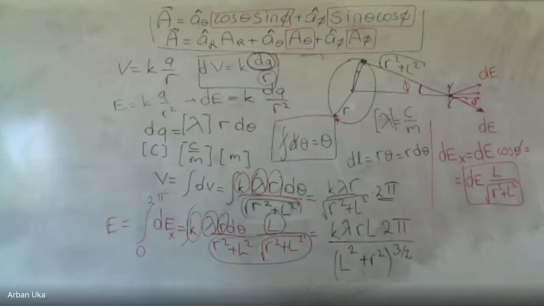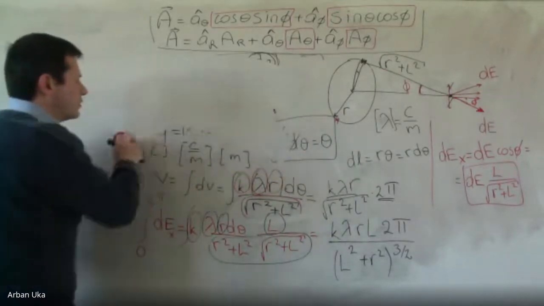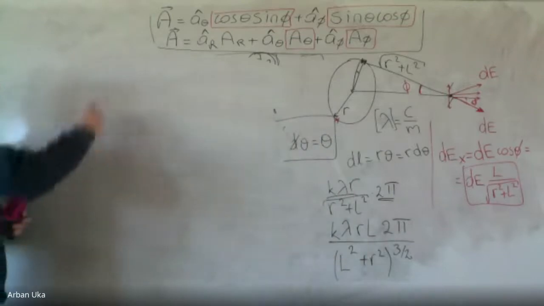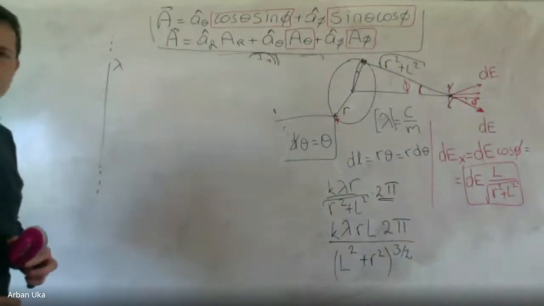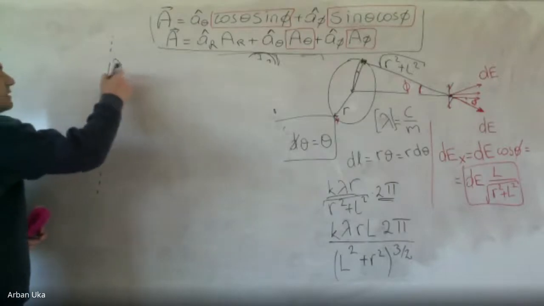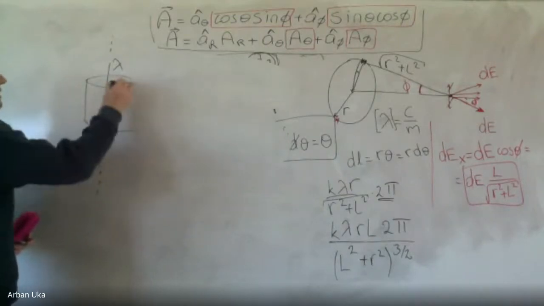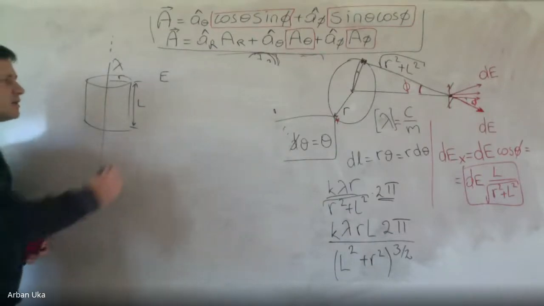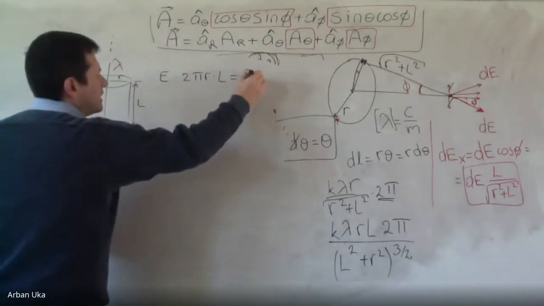But one final thing that I wanted to consider is the following. If you check your notes, I just need to spend 1 minute for this exercise. If we had a wire which extends from plus infinity to minus infinity, you can time me about whether it takes a minute. So if this is the lambda, let's say that we want to find the electric field for this infinitely long wire. What did we do last time? We said that the Gaussian surface had a radius r, a length l, and E, the electric field, times the Gaussian surface area, which was 2 pi r times l, the outer component, was equal to lambda l over epsilon 0.